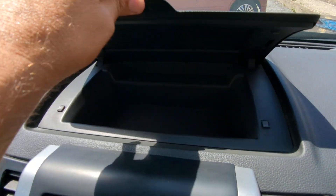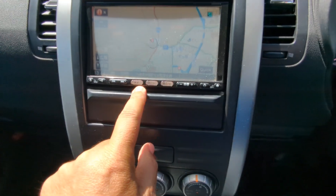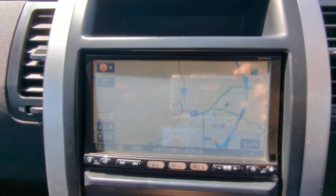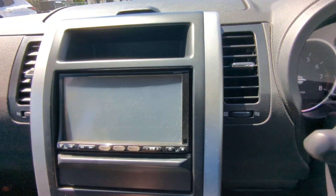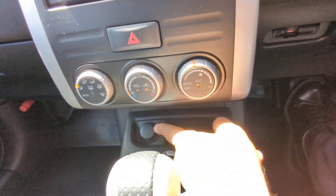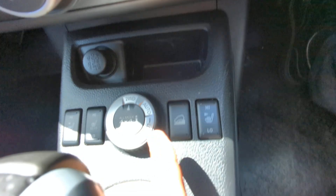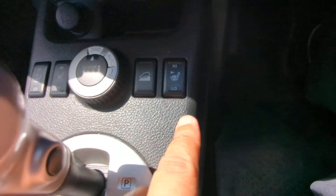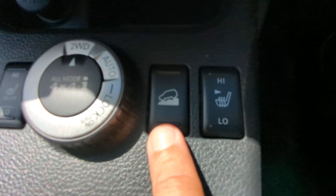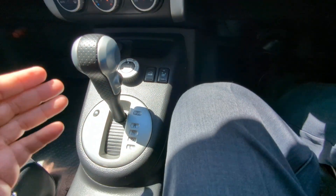Off the left here on top of the dash you do have a compartment for storage, above and under the radio, and then the radio itself. This one does have a rear camera — sorry, really bad glare. Air conditioning controls, power outlet, little tray, and a cup holder for corners and whatnot. This is where you're going to select your four-wheel drive. It does have heated seats in the front and it looks like in the back as well, and this is the parking assist on an incline.